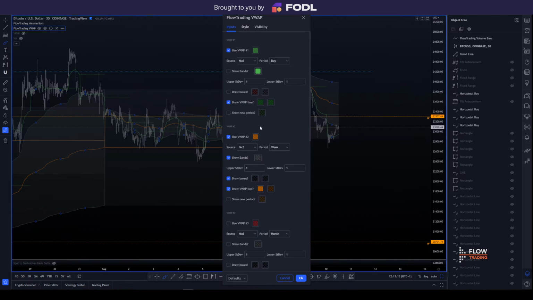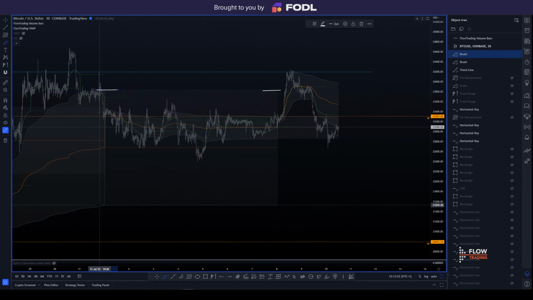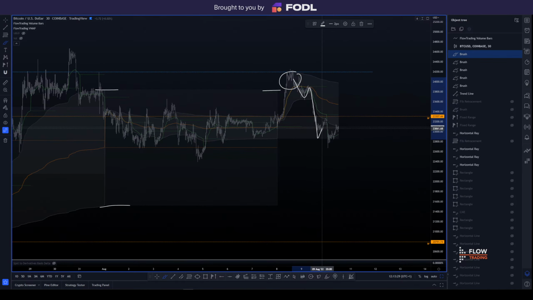So again, I lost the trail of thought now, but we bounced there. We're inside of this value here now. Okay, we deviated above. Once we came back inside, we confirmed that this is indeed resistance, and now we've just tested the VWAP close for July, right? The weekly, the last week of July's VWAP close. If we lose that, then we're going to go to the value area low of that week, which is, surprise, surprise, $21,500.